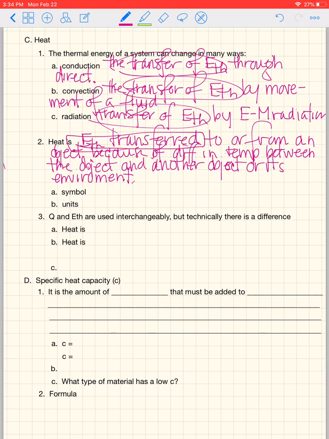The symbol for heat is Q. That's a weird looking Q. That's not a whole lot better, but there you go. The symbol is Q, and the unit for heat is going to be, again, heat is the transfer of thermal energy. So it's all about just picking thermal energy up from one place and moving it to another. So it's still energy that I'm talking about, so I would predict that the units are going to be joules. The units are joules or calories.